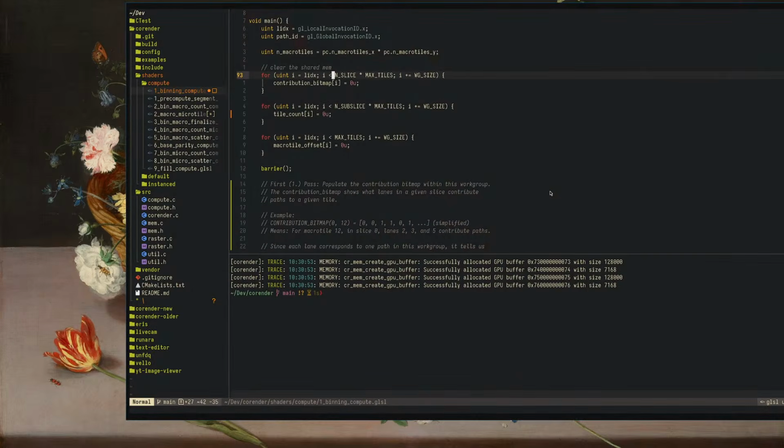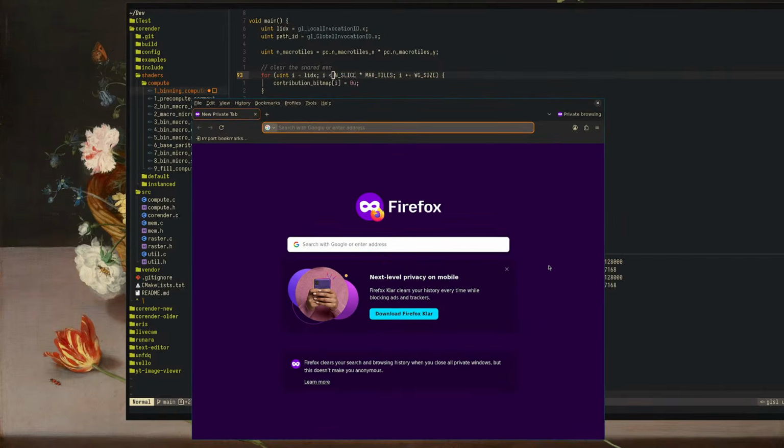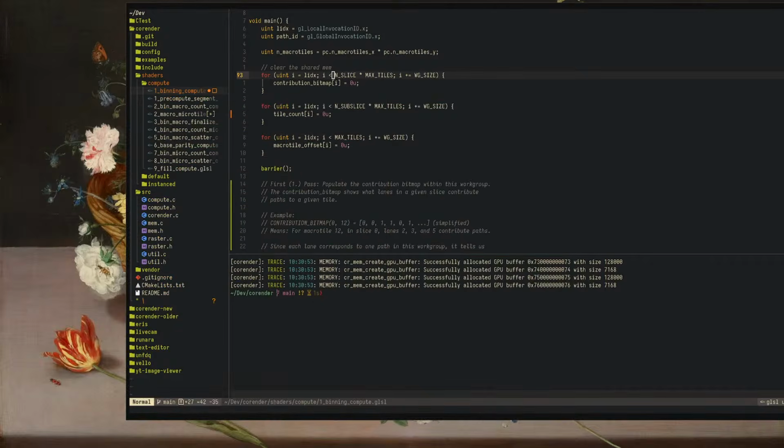So I thought I have a thing, which is I will need to quickly do that.